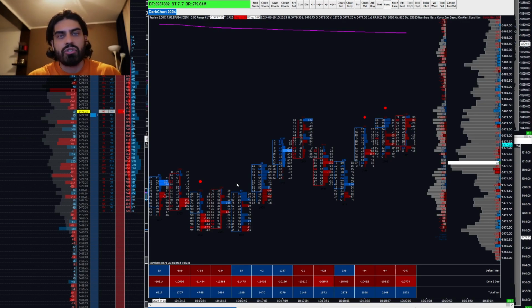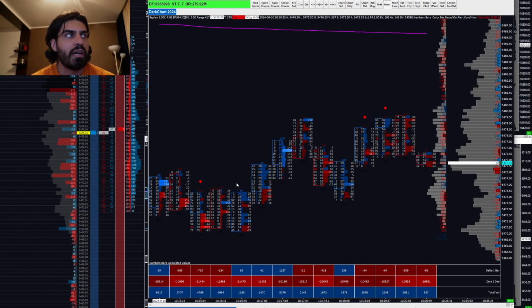I want to see the story get created. That's one of the better ways to read the order flow. I want to see the transition of what is happening. So if we get a large move to the downside, is there going to be a point where some large buyer steps in, or is the sell side going to continue?